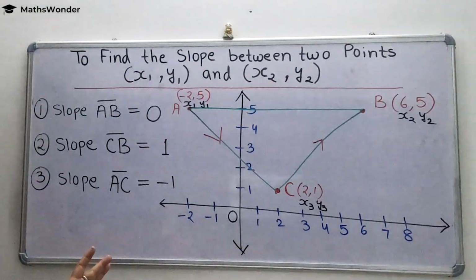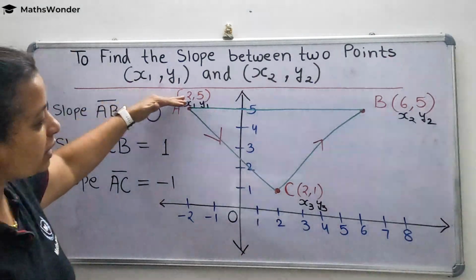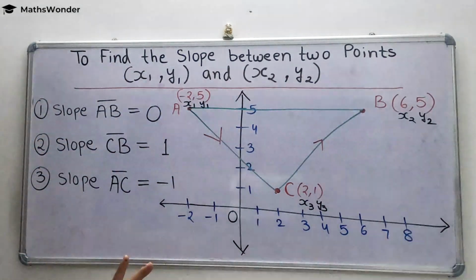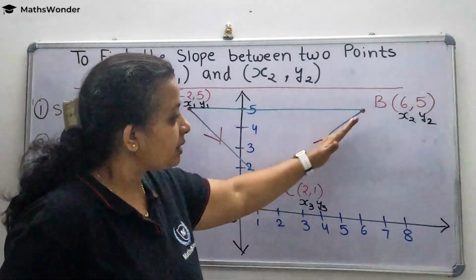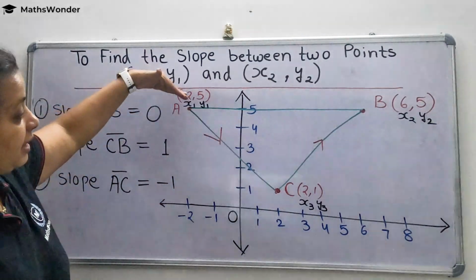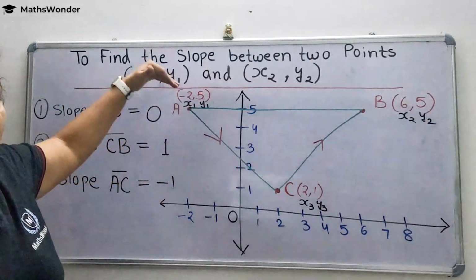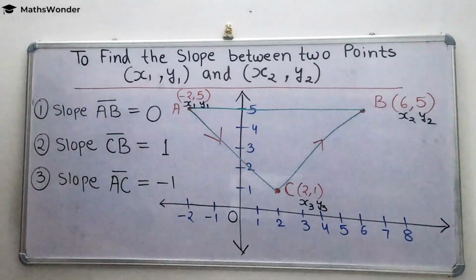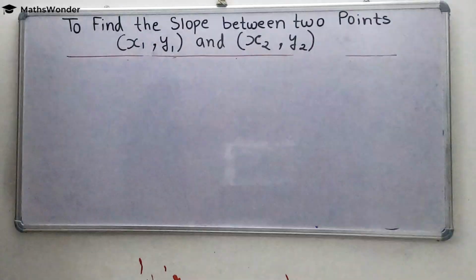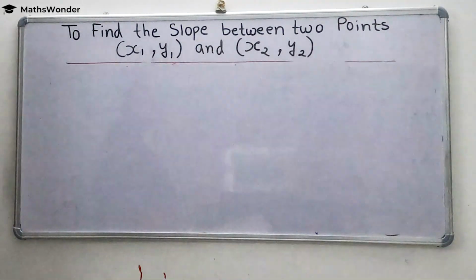So the conclusion is, the slope of a horizontal line will always give 0. The second important point is the slope of any line that goes up from left to right will give a positive slope. When it goes down from left to right, it will give a negative slope. So these are the 3 important conclusions of the slope. Okay, understood? Yes. So we are summarizing today's topic.